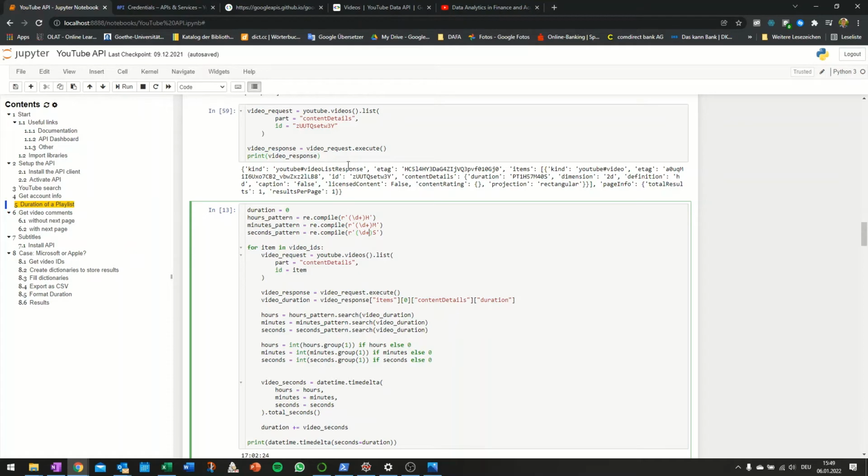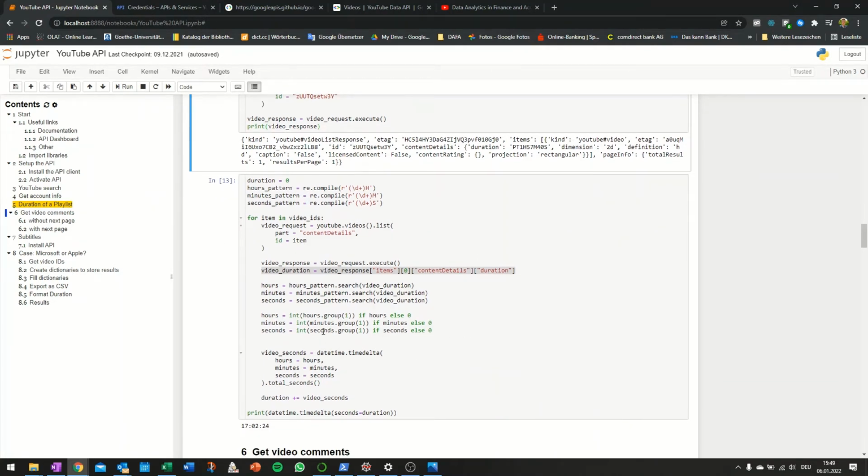video in the list of video IDs. And I'm accessing here the video duration of each video. So this is like we did before. We go into the code, what we get here, into the JSON format, and go to items, and then we go to 0, to content details, and then to duration, and get this.